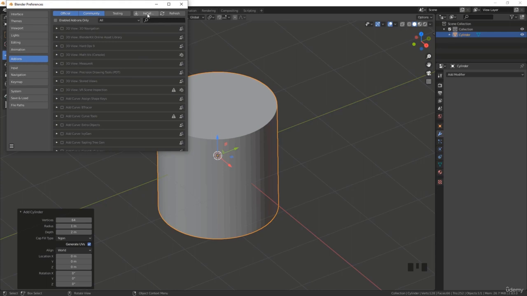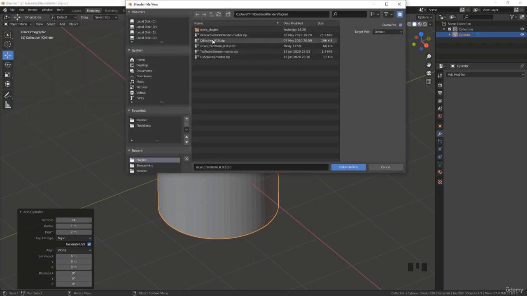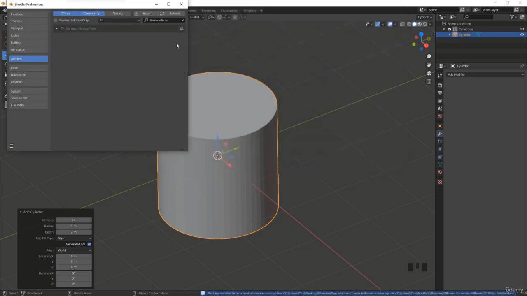But since that is not the case for the ones we just downloaded, we navigate over here to our download directory. And let's start here with the Maxifs tool, Interactive Tools. Let's double click that, and then you will see it automatically switches here to it. All that's left to do is enable it.